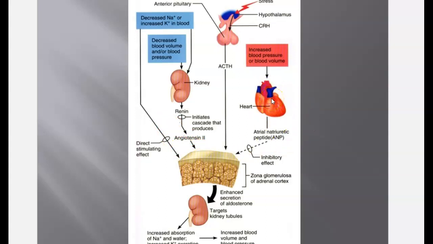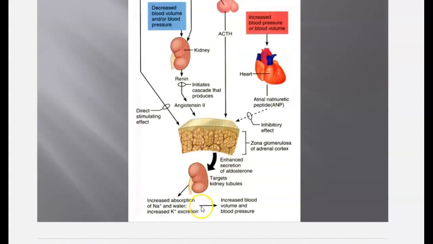and in the right atrium of the heart, it'll release this atrial natriuretic peptide because it has a certain pressure that it has to run under. And when that increases, we've got too much blood. So it releases its ANP, and then both of these go into the adrenal cortex, the zona glomerulosa. Remember that one I just told you about? And that causes either the increased release of aldosterone or the decreased release of aldosterone.